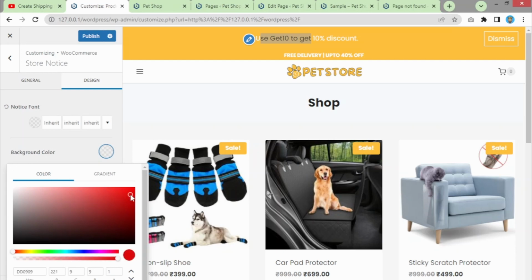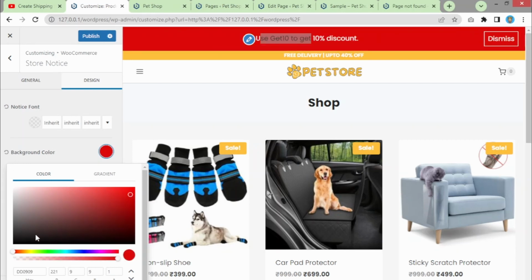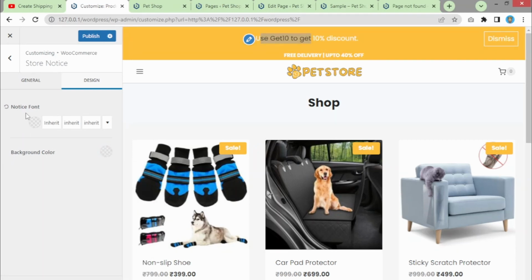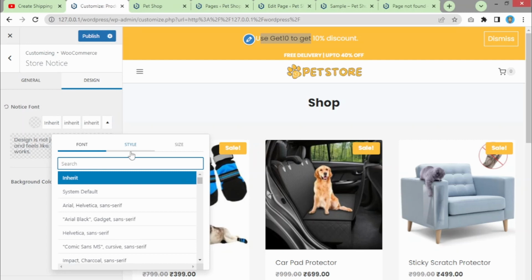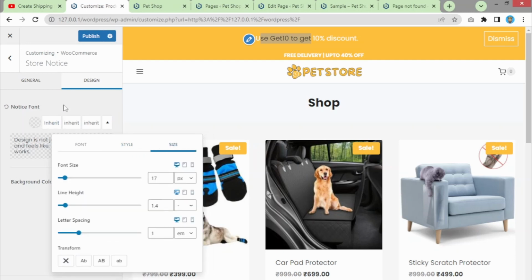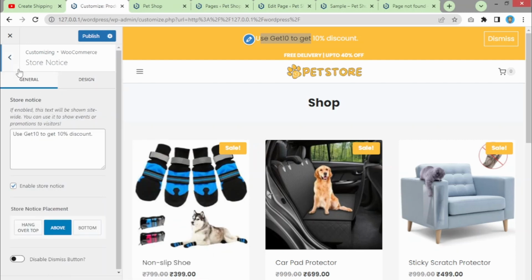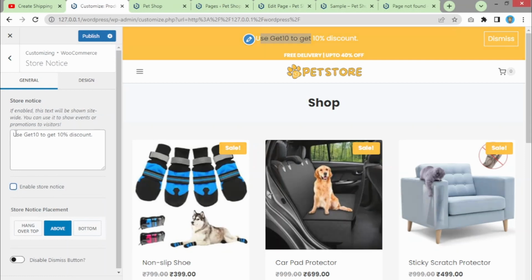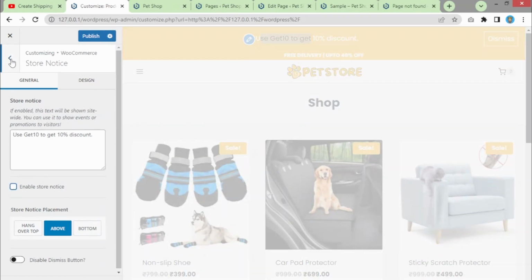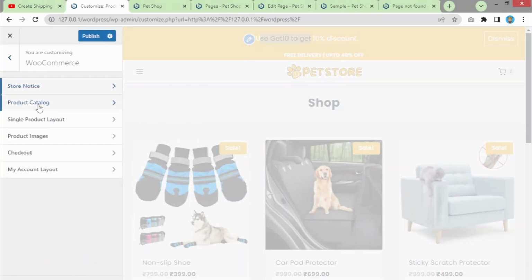Let's put it like this. If I want, I can change the text color as well, the text font, style, size. I can do literally everything from here, guys. But I don't want it to be enabled, so I'll disable it. So this is the store notice for the product catalog.